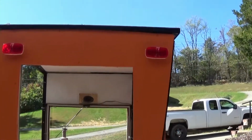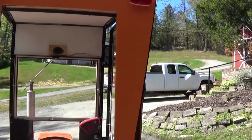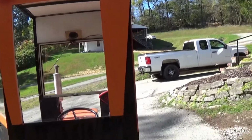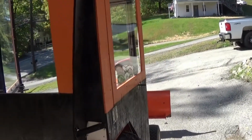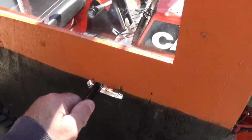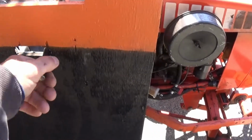I put some LED lights on the back so you can see it. This thing's awful tall. My wife says, "Why'd you make it so tall?" I said, "Well, you got to get in the thing, so when you're getting in, you're standing up. You can't be ducking down, banging your head all the time." So that's why it's so tall. It looks kind of like a phone booth riding down the road, but it works. So everything else, I'm pretty pleased with. Here's a slide bolt from the outside. It's just a simple slide bolt, a little stiff until it wears in. I put paint on there, but it works.